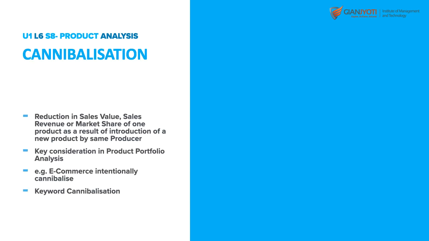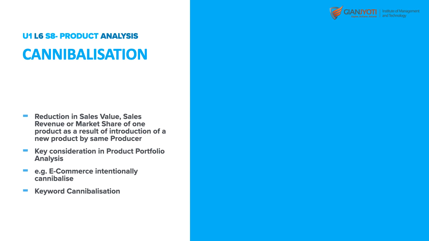Now, when we talk about cannibalization, what is cannibalization? Firstly, it is very important to understand. So basically, it is reduction in sales value or sales revenue or market share of one product as a result of introduction of a new product by the same producer. Now here, your market share is taken by the new product. So you are eating your own market share. This is what it is saying.